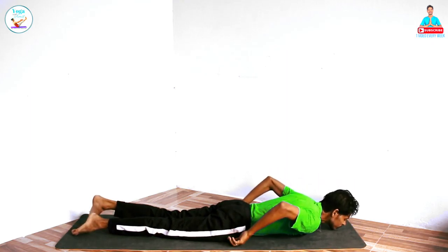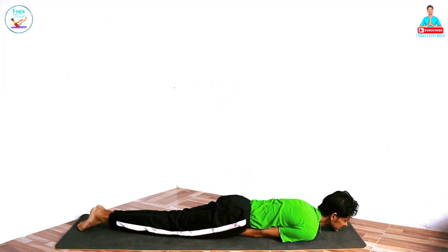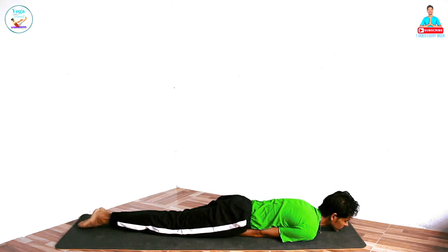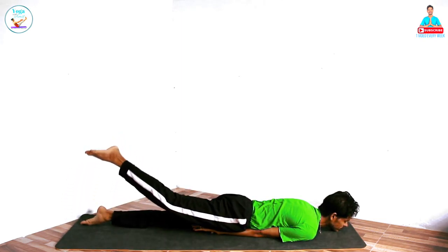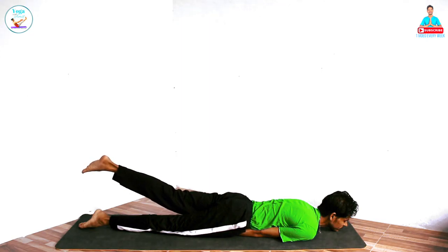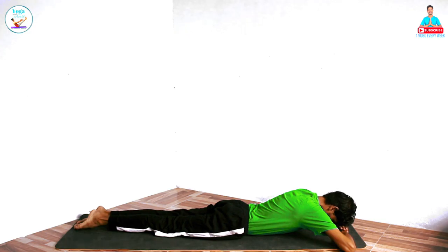And now bringing your hands under the body, chin on the ground. And we're going to do gentle stretch for the lower back by lifting the right leg up, down, left leg up, down, right leg up, down, and the left leg. Down. And go ahead, relax for a moment to rest your back and your body a little bit.